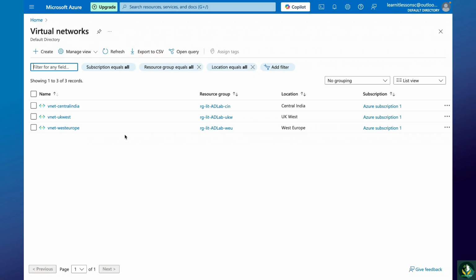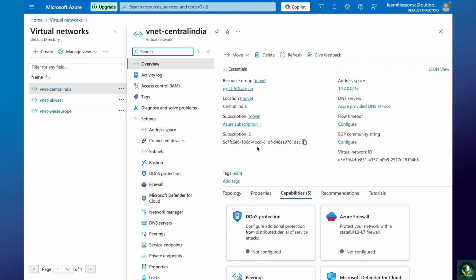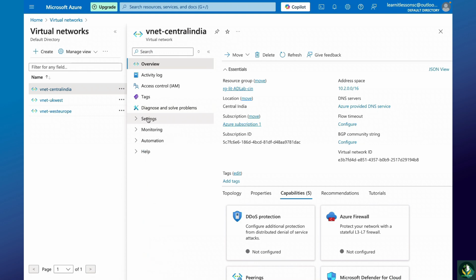So right now we'll be configuring Central India location. Let's start with it. We need to have connectivity between Central India and UK West location with our root domain controller. So for this we'll press VNet Central India, and in this virtual network settings we'll expand settings.